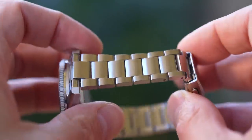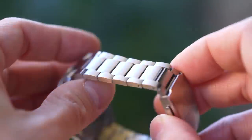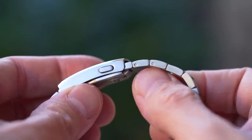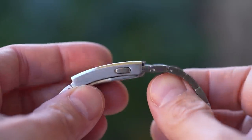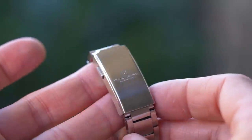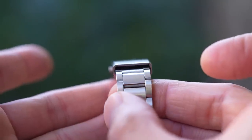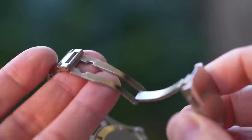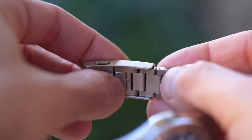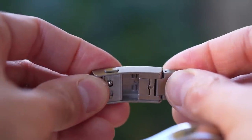Now, this prototype is not quick release, but my cheat sheet said that production units will be quick release. When I took this one out of the box and I saw the clasp, I thought, aha, they've dropped the ball there. And then I realized they hadn't. It's just one of the neatest internally adjusting clasps that I've come across to this point. This is one of the best trends of the last 5 years, the slow creep of these clasps into the affordable end of the market.